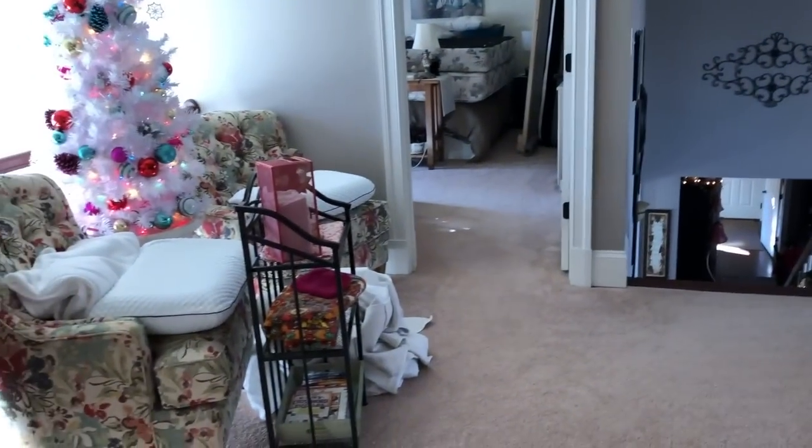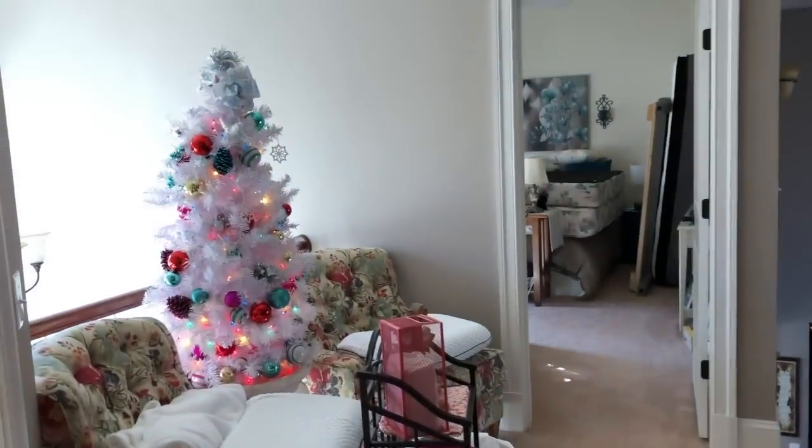So the carpeting needs stretching all the way up here, and I don't know how much he'll get done. He's out blowing leaves right now, and I don't know how much he'll get done up here or if he'll even try to do more. But I thought I would show you where we are at this point and explain more as I walk through. So here we go. I'm going to walk out of here. And excuse the mess, you guys. We've got stuff sitting all over the place. There's my little white Christmas tree.